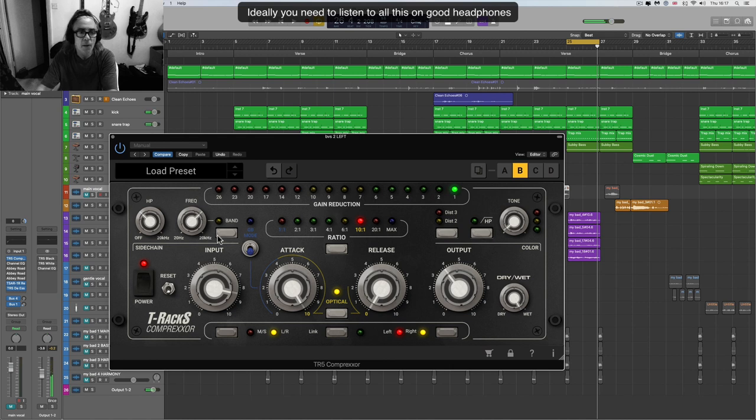And that on something like a vocal or acoustic guitar is lovely, but it'll do the same on anything, right? Brilliant stuff.